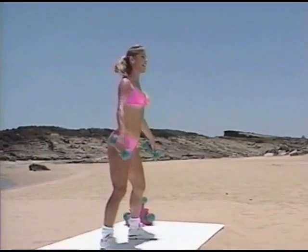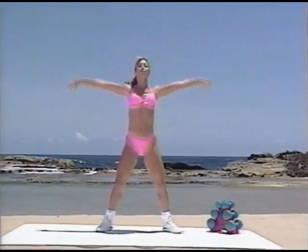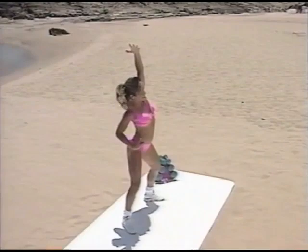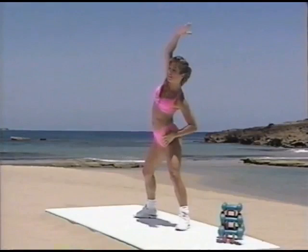And now set down your weights, and begin our cool down. Lift your body up, and out. Release, stretch the body, wonderful. Keep your knees bent to protect the back. And lift up, and to the other side. Feel wonderful stretch of the body.